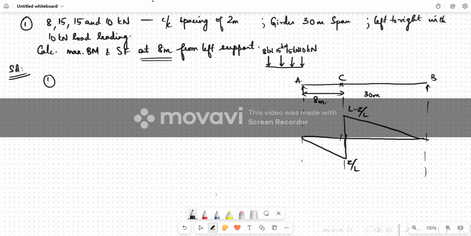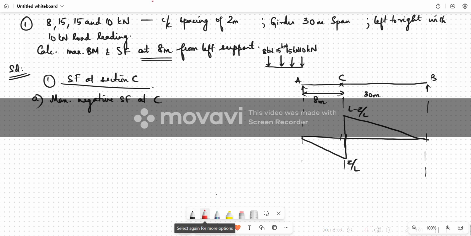At first, in order to get maximum negative shear force, I'm starting with the solution. First one is shear force at section C. So I'll start with maximum negative shear force at C. For maximum negative shear force at C, you have to place the set of loads to the left of C and nothing is crossing C. But you have to check when one load crosses C whether there is a much negative value coming up. Sometimes that can also happen.